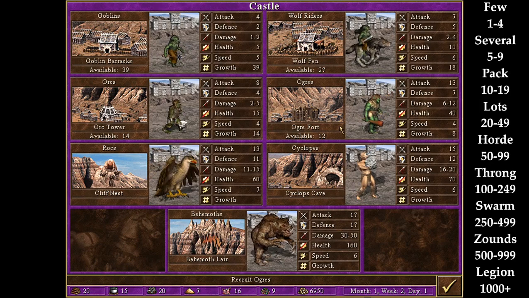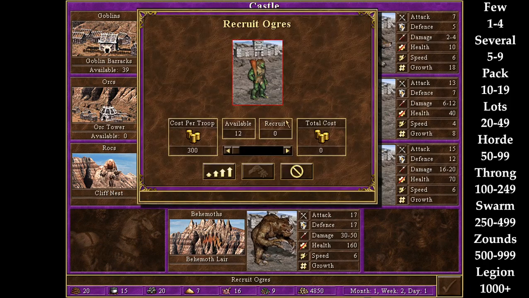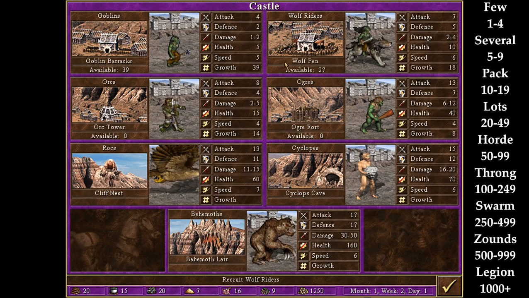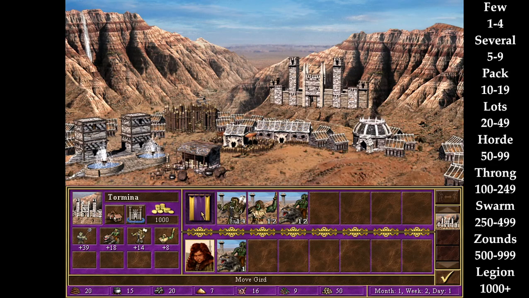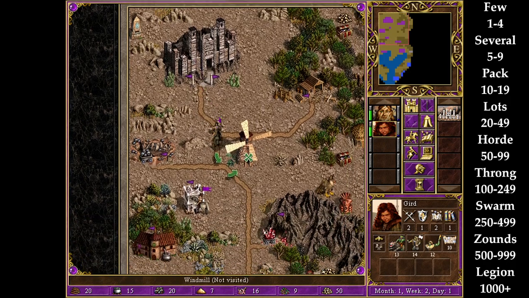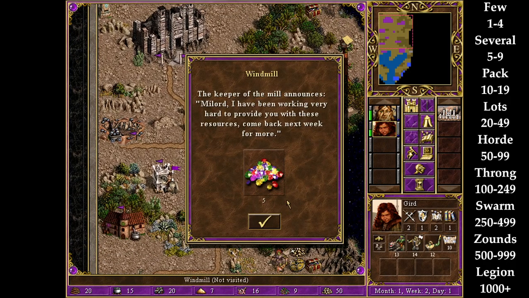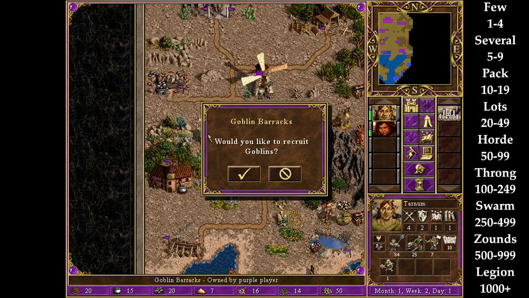We don't have a lot of money, but let's get those ogres, some wolves. Yeah, we're already out of money. That's fine. Gird's just going to bring those soldiers down to us. The windmill is weekly also. It gives you random resources weekly, so 5 gems. Very nice. Let's grab this.